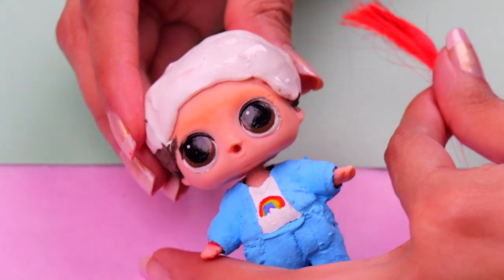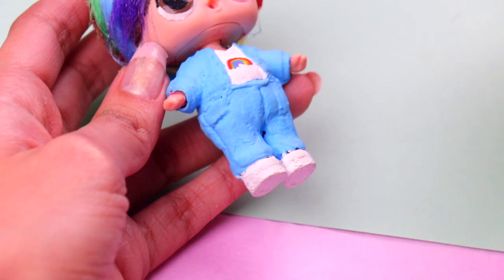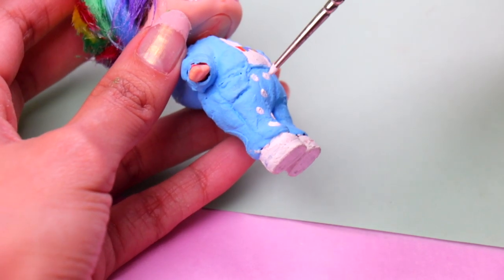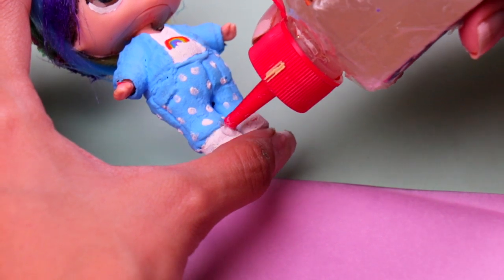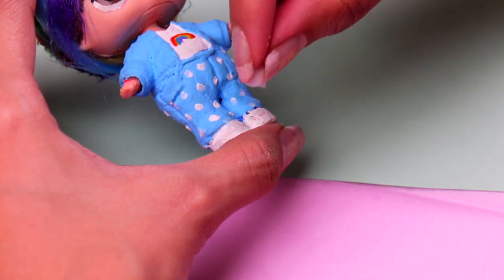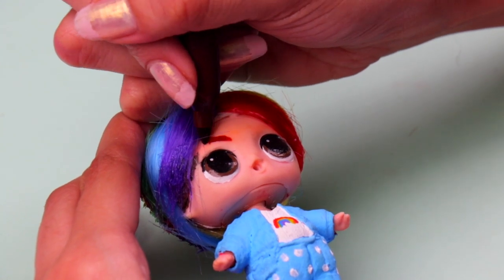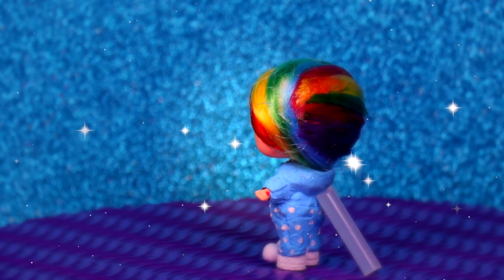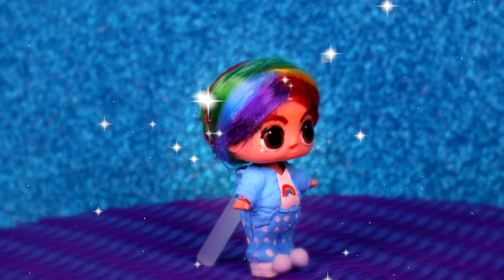Now it's time to make his hair — same as we did with the mom. First we're gonna attach the strands of red hair, then continue with the other colors until all his scalp is covered. We're gonna make a polka dot pattern for the pants using white acrylic paint and an ultra-thin brush or modeling tool. Then we're gonna attach two pom-poms to each shoe. For the final touch, we're gonna draw his eyebrows with a red permanent marker — just two curved lines. And here we have our super cute rainbow boy! His suit is adorable and those shoes look so awesome. He was so easy to make!